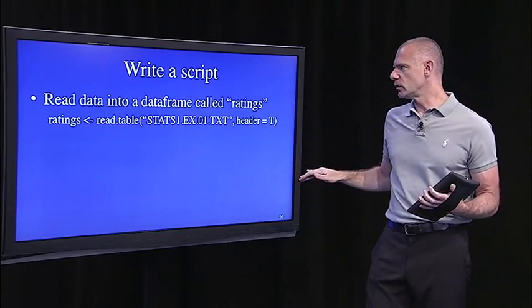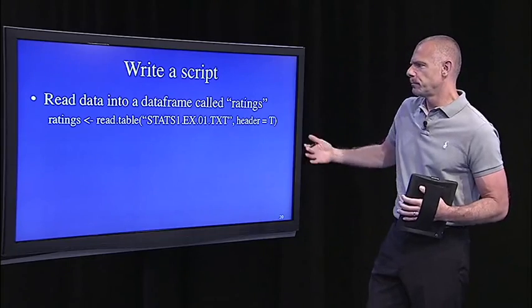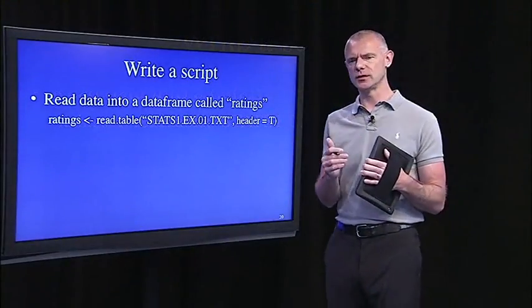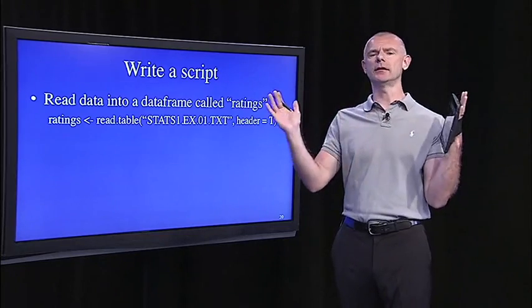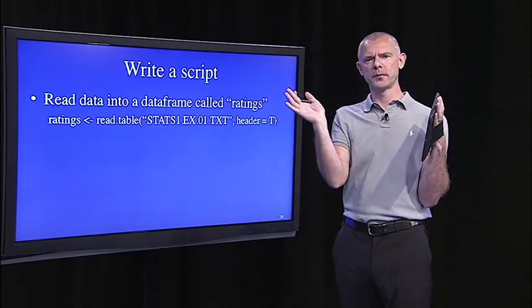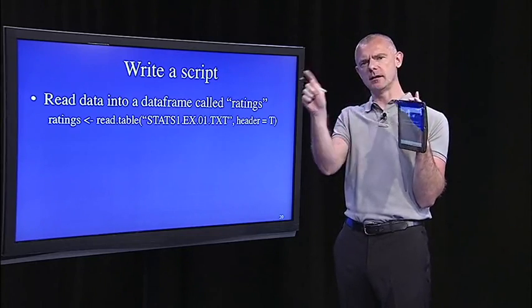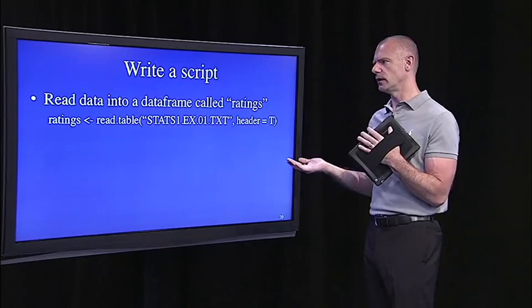The first thing we're going to do in a script, and this is true of every script you'll write this semester, is you'll read the data into what's called a data frame. And the idea of a data frame, if you're coming from other types of software like Microsoft Excel or SPSS or SAS, you're used to seeing a data frame that is a matrix of rows and columns, where typically you have one person's data per row. That's a data frame. So we're going to read this into a data frame.